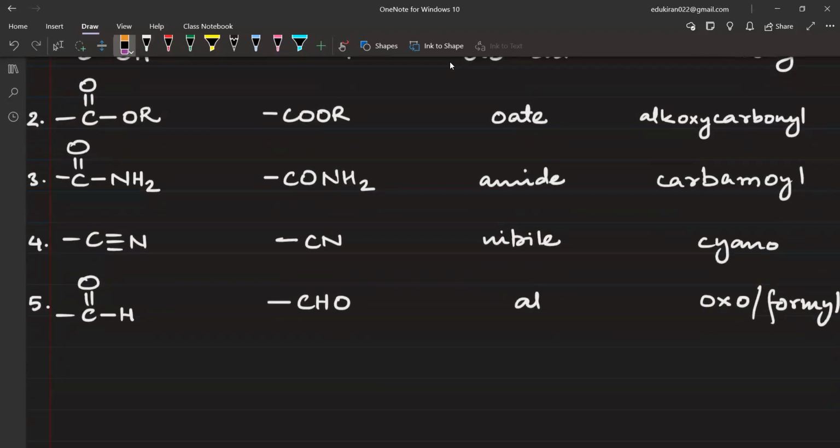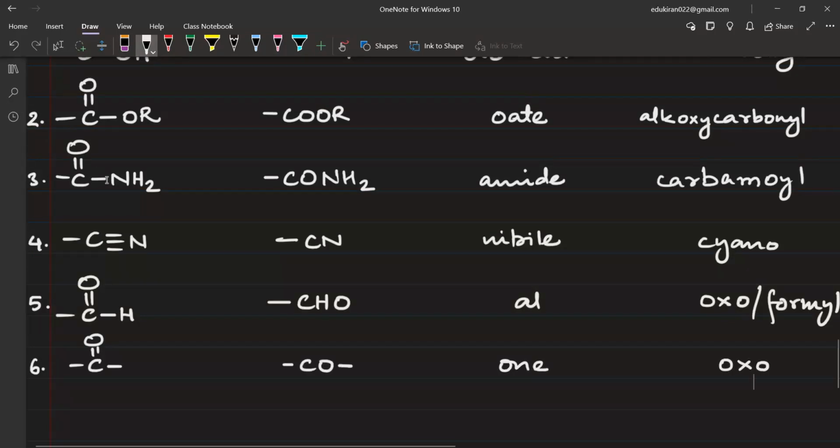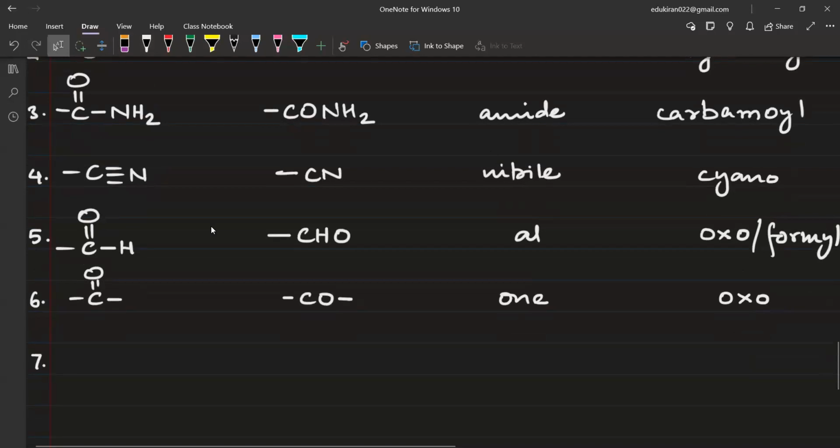Next thing is the sixth one, which is ketone, carbon with a double bond O. And in condensed form, you are going to see it like this: CO, single bond here, single bond here. And for this also we use oxo. After ketone, we are going to have the seventh one, which is alcohol, which is OH. There is no condensed form. I can write it in a very big format, but you will never see it like this. You are always going to see it like this, OH. So this is all ol. And if it is present as a substituent, it is hydroxy.